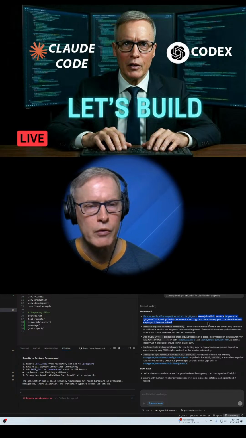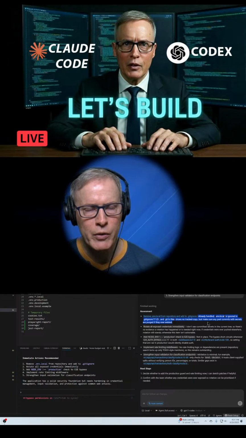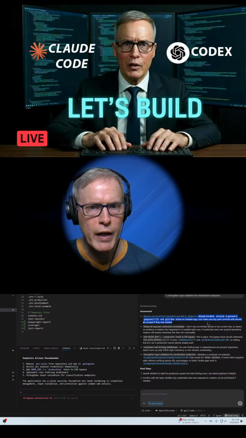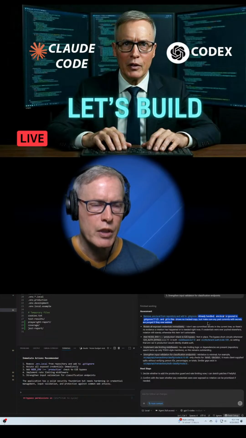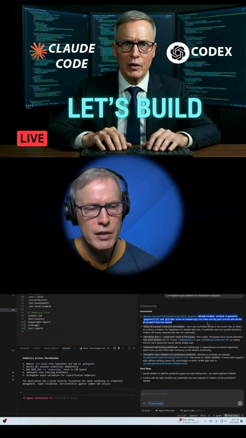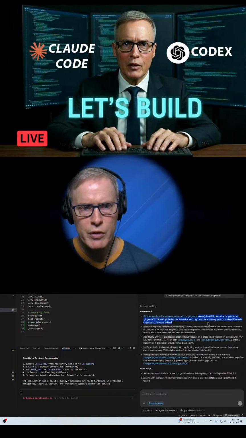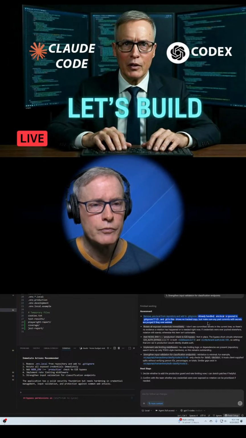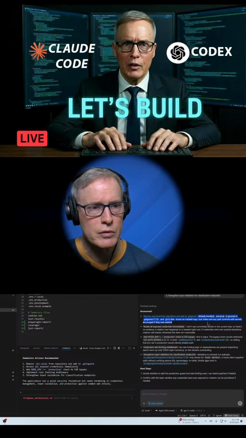So if you need more information or more context about what it's recommending, or you simply want to better understand a concept, you ask it, and it will be more than happy to provide you a clear understanding of whatever the issue is that it thinks exists in the code and how to approach it. I've been doing this for 30 years, and this blows my mind. It's quite crazy.